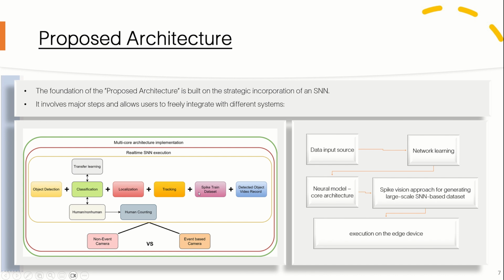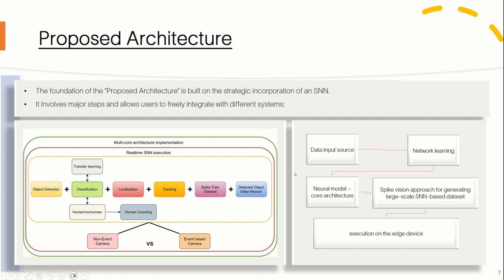As I said, the spiking network is the third generation, which means it requires a data set based on spiking neural nets, a spike train data set. For example, for a convolutional neural network we can feed in data sets, and we have benchmarks available, but those benchmarks might not be good to feed directly into the spiking network. We have to do a conversion. Conversion takes a lot of time, and for that purpose we thought, why not design an application which creates a real-time spike train data set specified for the spiking network domain.